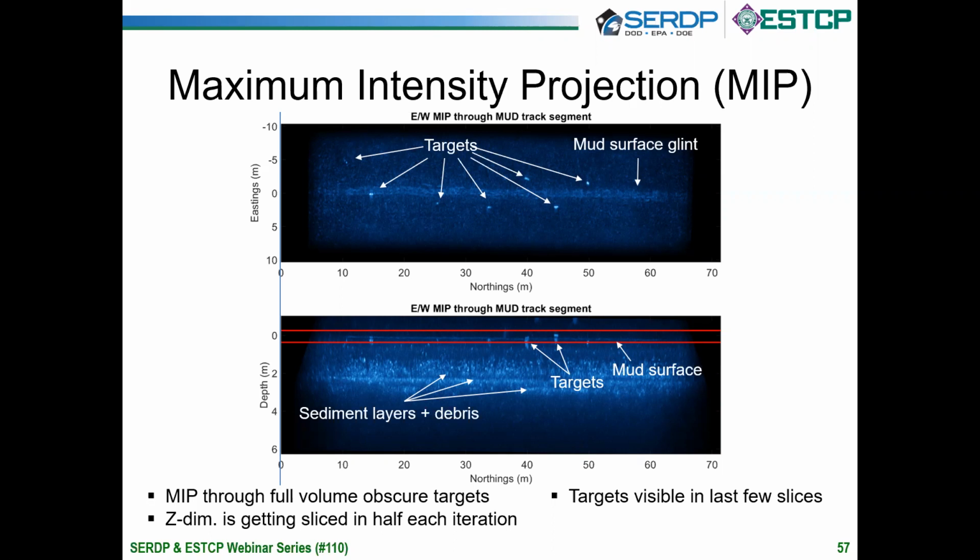And then the last question about what you can see, you're looking up to 2 meters deep here, and you can see the sand layer at 2 meters deep. So we can see fairly deep into a mud bottom. The targets here were all placed on the surface and just sank in, so they're fairly shallow within the first half meter. But this is spatial domain here.